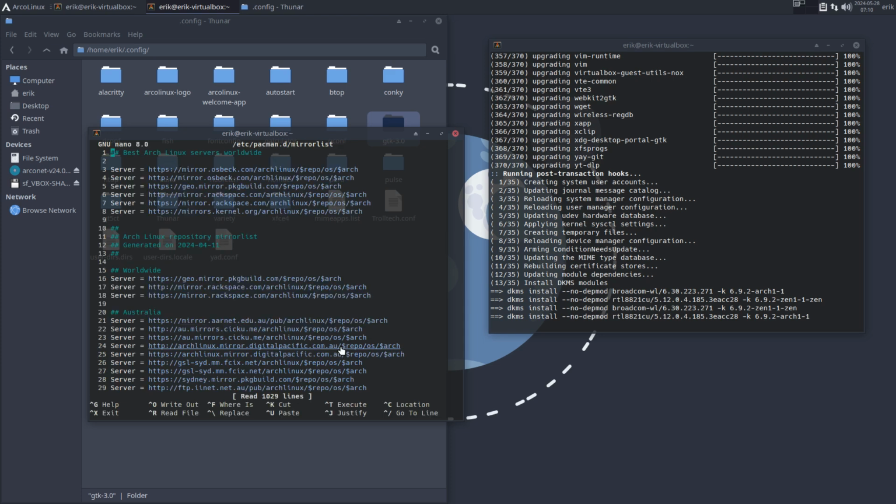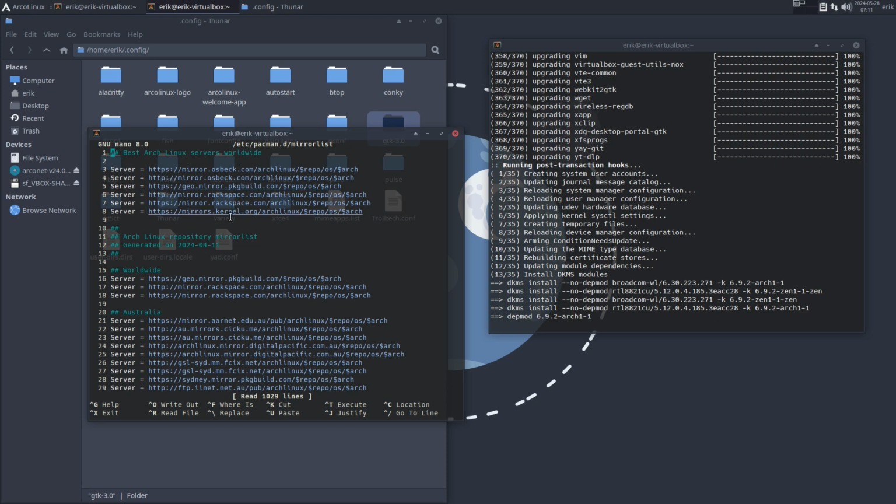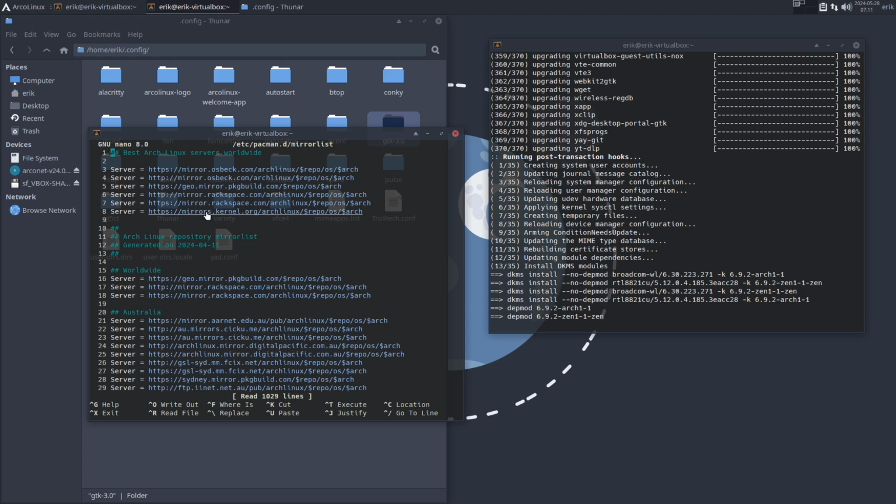Where do the packages come from? The packages are now coming from line 1. All of this to the right is coming from Mirror Osbeck, Sweden. And if that's not your thing, these are the best in the world, but maybe not for you, right? This is worldwide, again, same guys.